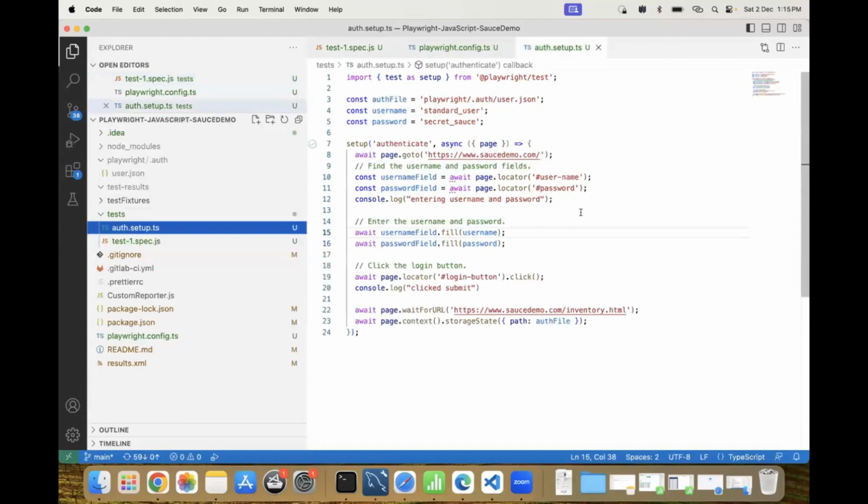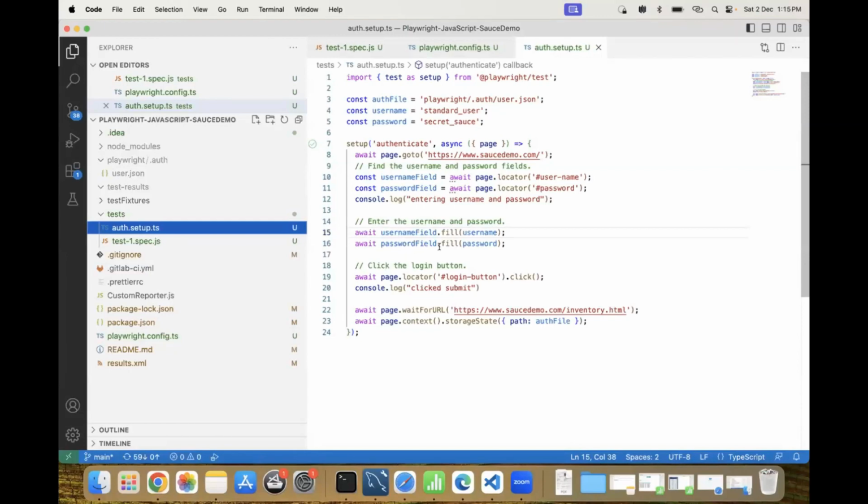So there is an auth setup. As I said, the classic E2E test arrangement is arrange, act, and assert. So this is the arrangement part. I created an auth setup.ts and added the username and password.